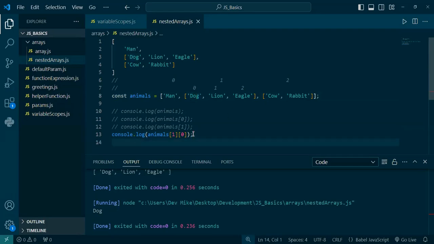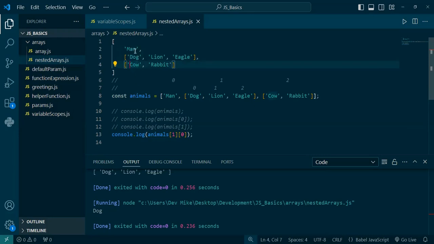Now, the last check, I want to access rabbit. So what do I do to access rabbit? Now, I want to introduce to you another concept that will help us understand. I want you to take this array that is nested here as a multi-dimensional structure. When I say multi-dimensional, it means that it has rows and the columns, okay? So these are rows, so man is row 1, then this array is at row 2, then the other array is at row 3, okay?